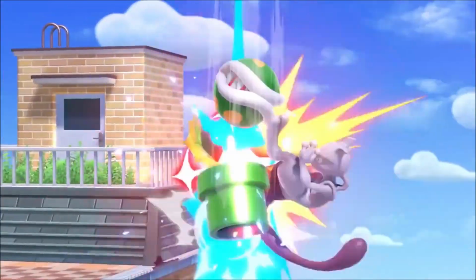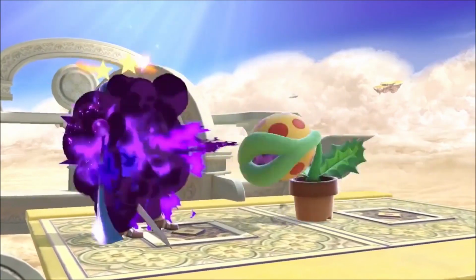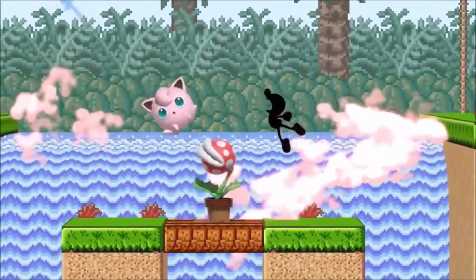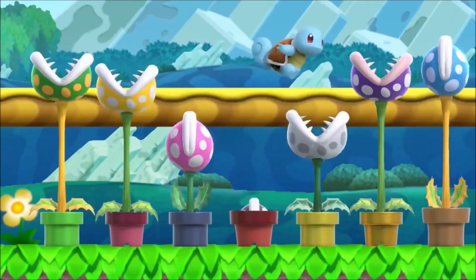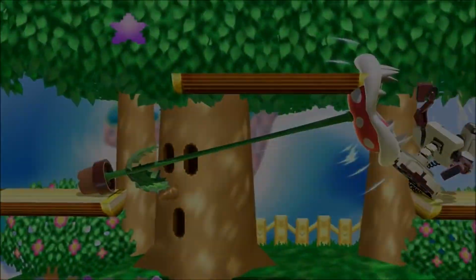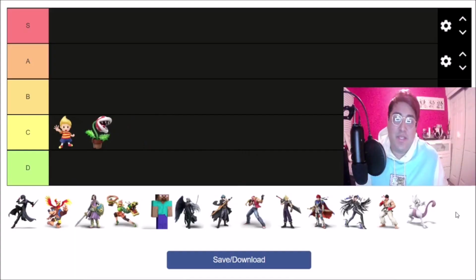I'm not really a big fan of Piranha Plant in Smash Ultimate, but I still find him to be the quirky character of Smash Ultimate. But honestly, in the initial release when he got announced, was he really that high for me? I'm gonna put him right there, right next to Lucas in the C tier, because he wasn't really anything crazy, but I was like, holy, they're actually doing that. That's pretty crazy.